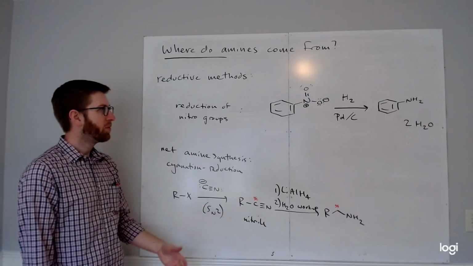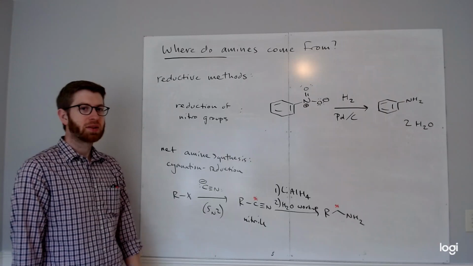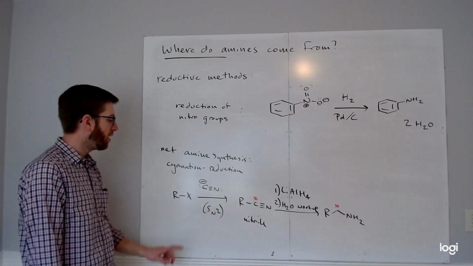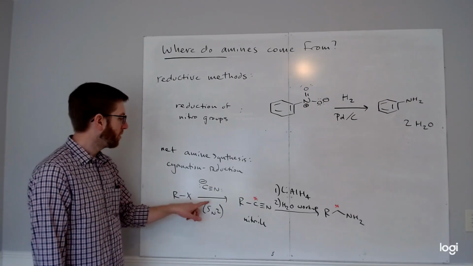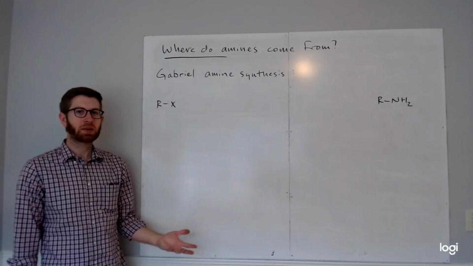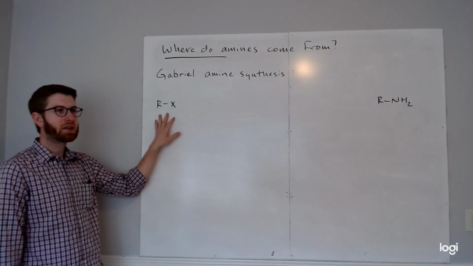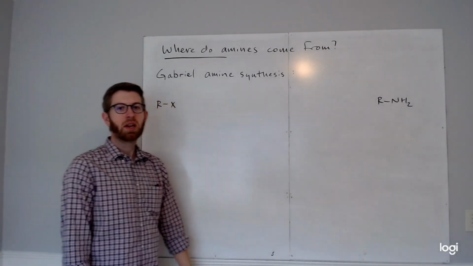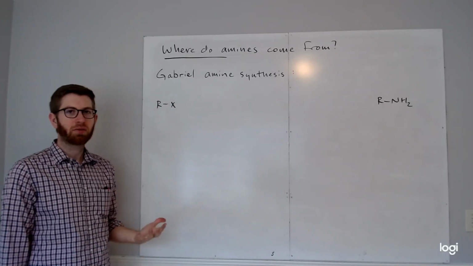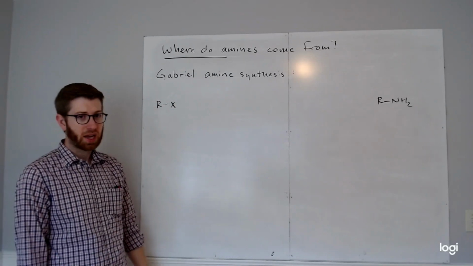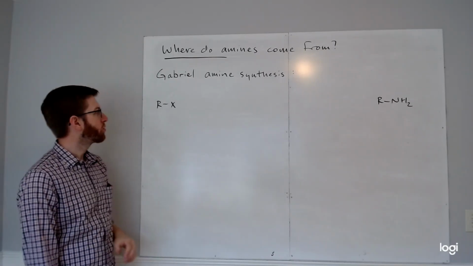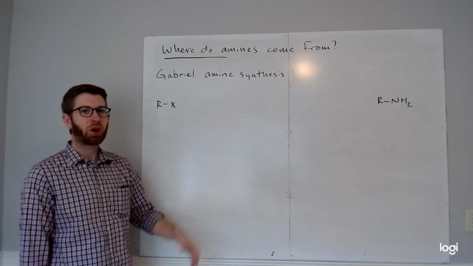So then the last thing that we'll look at is called the Gabriel synthesis. This is a little bit different, but it allows us to directly introduce a nitrogen onto an R group rather than adding both a nitrogen and a carbon. The so-called Gabriel synthesis allows us to take alkyl halides and convert them directly into amines. So we're going to fill in the space in between because this is actually a net reaction, so we're going to do multiple different steps to end up where we want to go. But what we can see is that this looks like a direct substitution of a halogen for NH2.